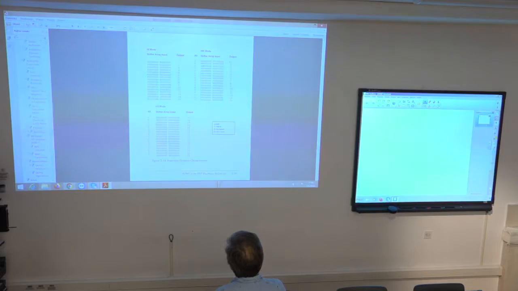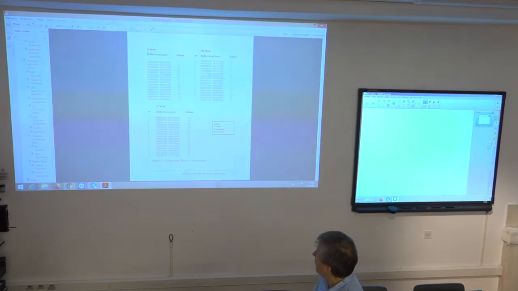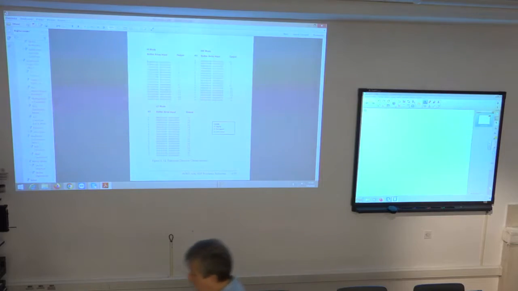In this case, it is an example of how the exponent detector works. The exponent detector is the first instruction that is used to find the number of leading zeros or ones based on the sign of the input value. If the input value is positive, so the first bit is 0, then the exponent detector counts how many leading zeros you have in the input register. This value is then stored in the SE register.